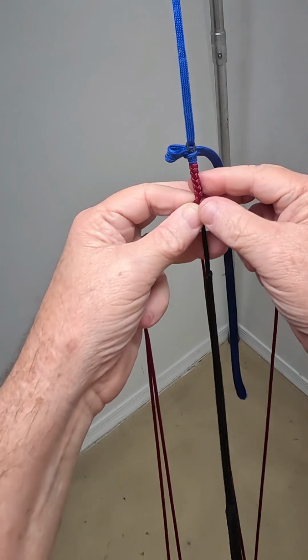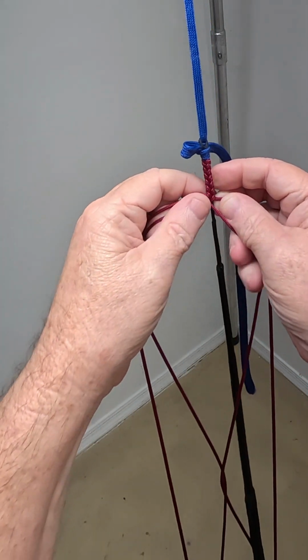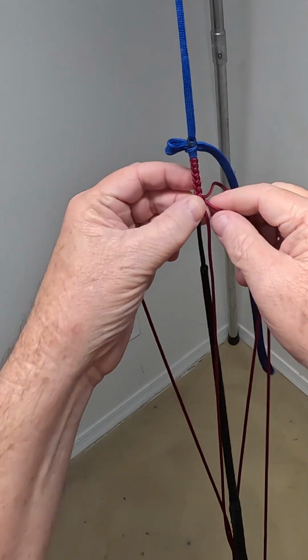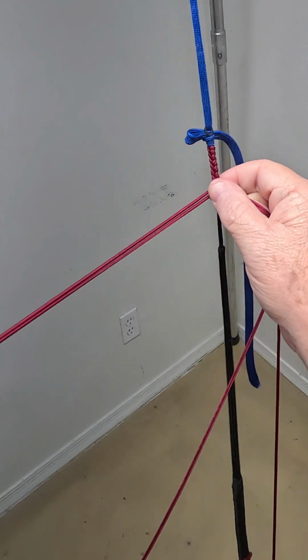And this camera is set up just over my head and it's tilted down. It's a little GoPro.